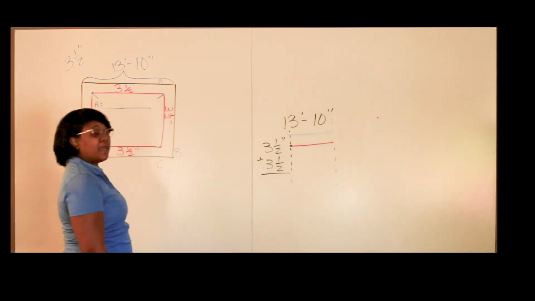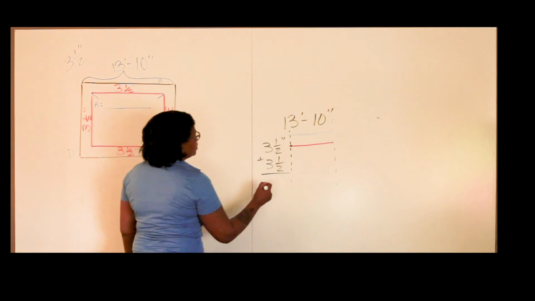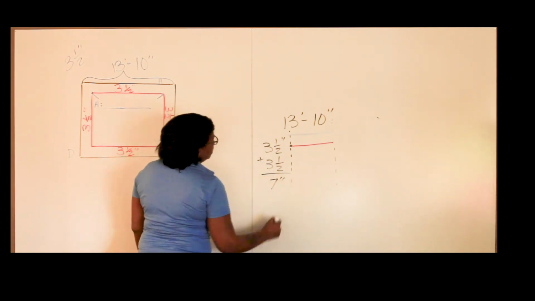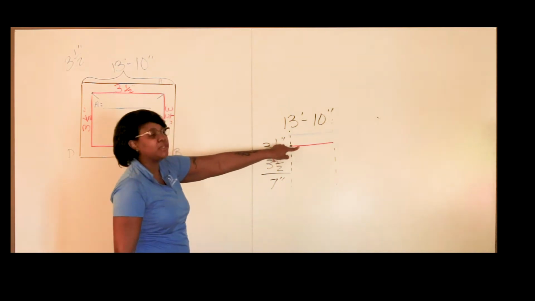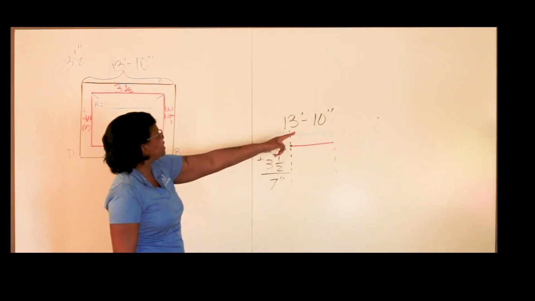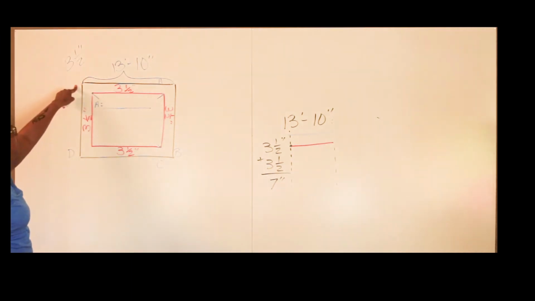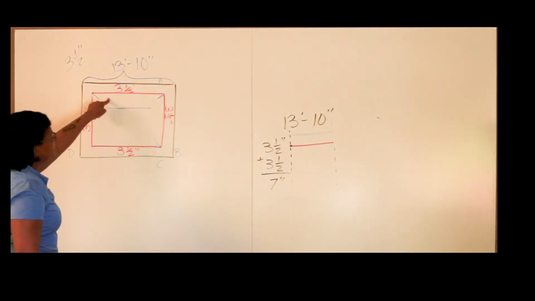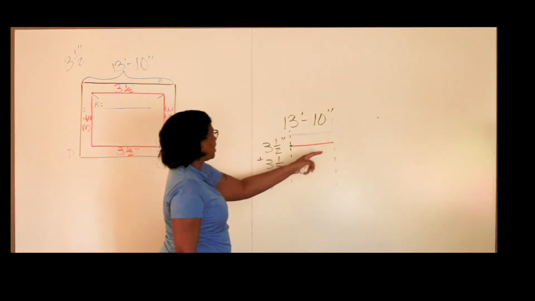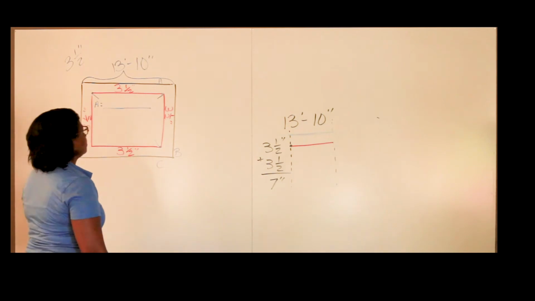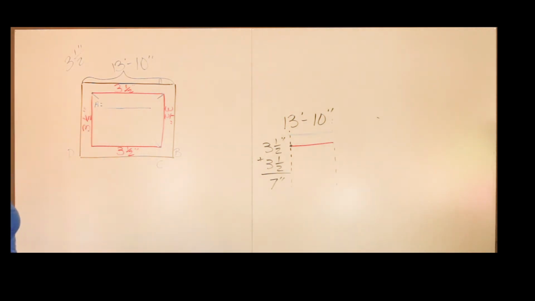So with that being said, I need to take the thickness and double it up, which is going to give me 7 inches. So in order for me to find out what that interior wall is, in order for me to make this exterior wall, which was initially 13 feet 10 inches, the same length as that interior wall, I need to subtract the thickness from both sides. So I double it up. So I need to take 13 feet 10 inches and subtract 7 inches from there. And hopefully that makes sense.